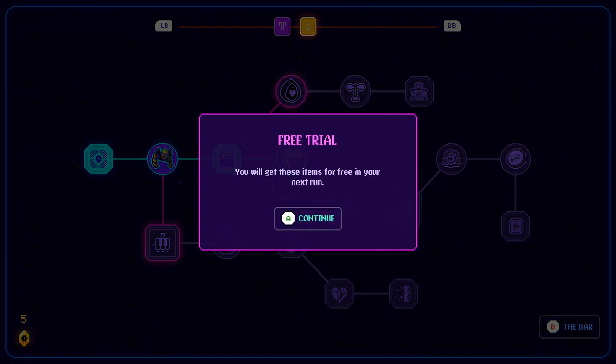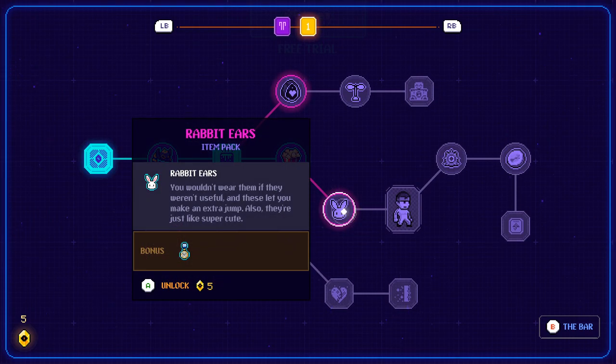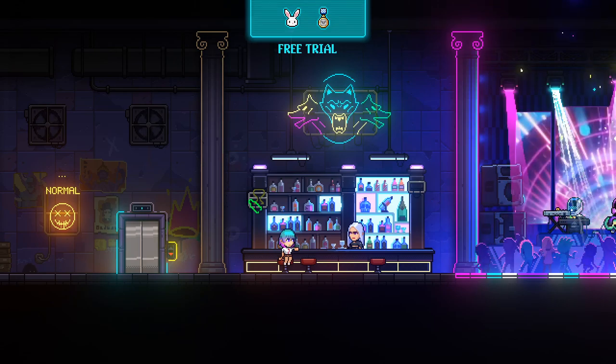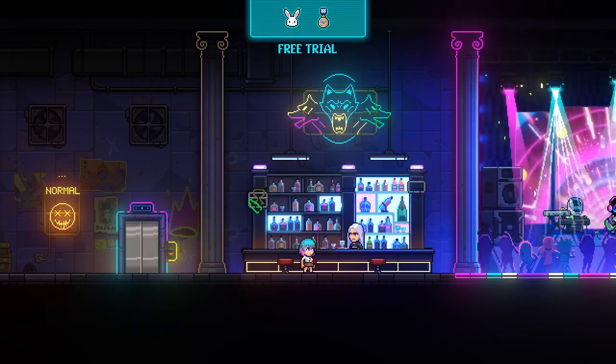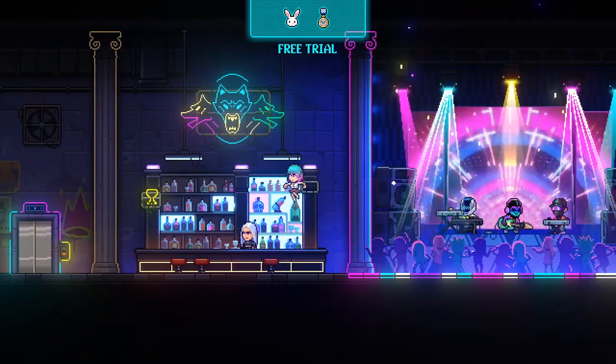All right. And you get a couple of items. You got something else with it, too. But we get both of those on our next run. And we get 5 more points. Rabbit ears. You wouldn't wear them if they weren't useful. Also, these let you make an extra jump. Also, they're just, like, super cute. Yeah, I want the super cute ears. There we go. All right, so next turn we get free rabbit ears. And a free... That's not what I expected. A free medal. Huh. And well, we spent all of our stuff.